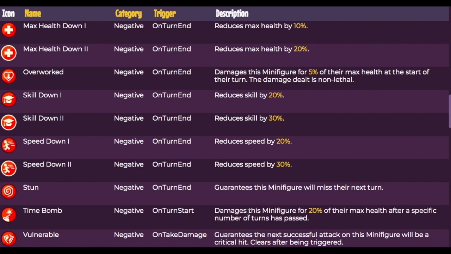And those are my top 5, right? I got stun, disarm, clumsy, debilitate, and buff immunity are going to be in my top 5. What are your top 5 debuffs? Let me know in the comments.